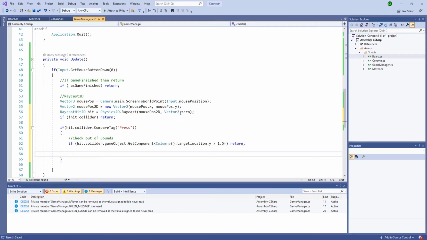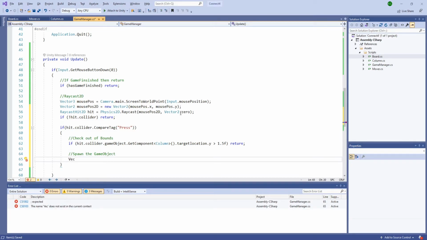If it is not, then we'll spawn the game object. So let's get the spawn position. The spawn pos is dot collider dot game object get component column.